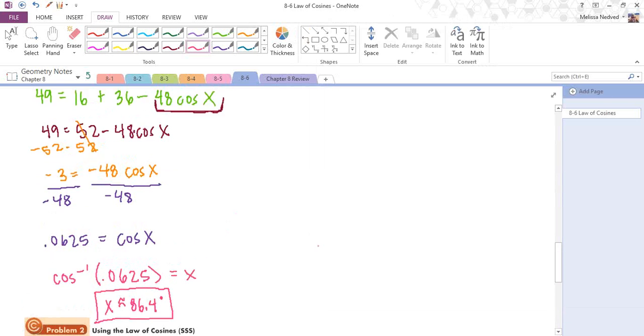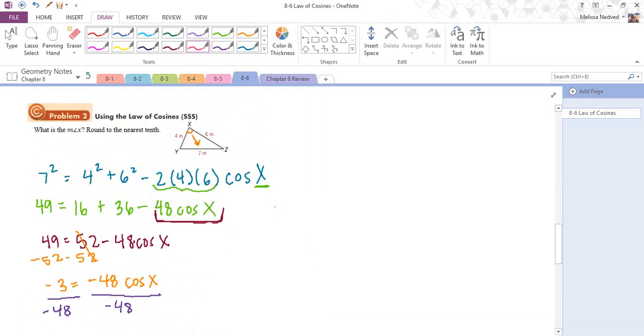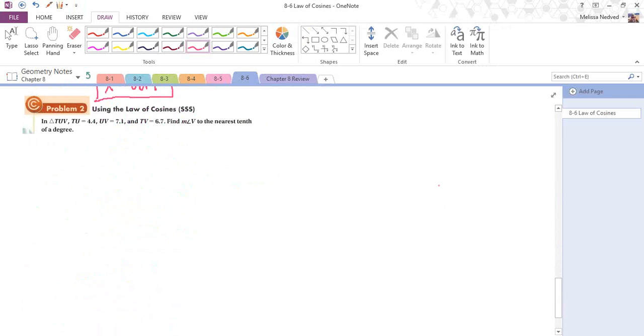Okay. Now, a little bit lengthier process, but as long as you're following that order of operations, and you're working the correct steps at the correct time, it should be doable. If you need to just rewatch this or write down all your work as you go, as you hit the homework problems. Now, using law of cosines, I could find any angle inside of this triangle. You would just switch around which side length you put on the outside and which two you put on the inside. So let's look at one more example like that.